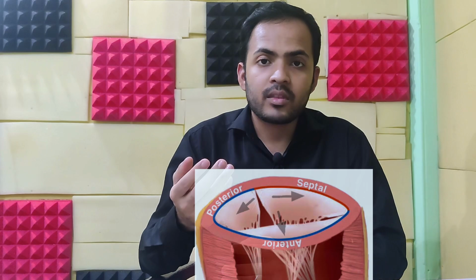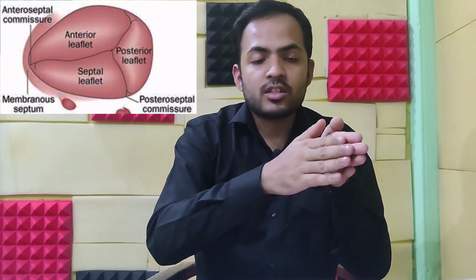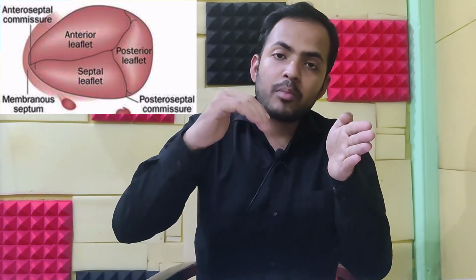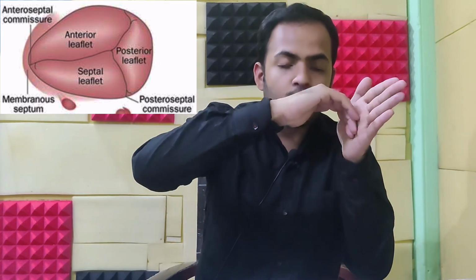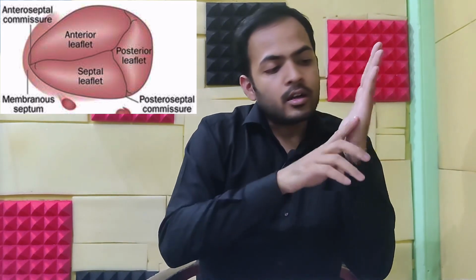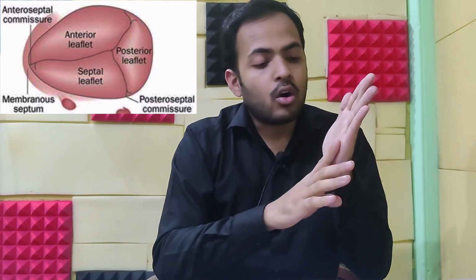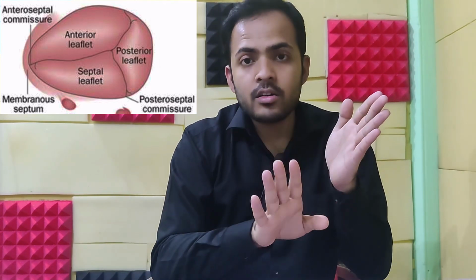Okay, these are anterior, posterior, septal. Now one thing try to understand. Suppose this is the boundary and this is the base of the cusp. So if it is attached like this and you are getting inferiorly downward a projection or indentation, deep indentation.